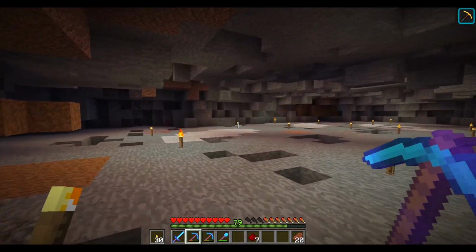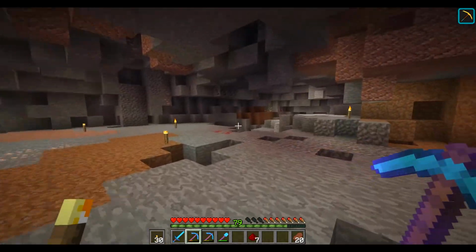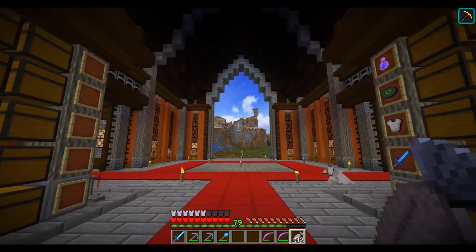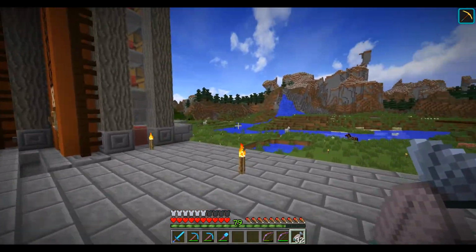But we got loads of redstone, we got loads of iron. I'm pretty sure there's ghost blocks everywhere as well, so I'm trying to keep my distance from those. I think we did really well. So for the next part of this episode, I would like to do some work in this area just here.